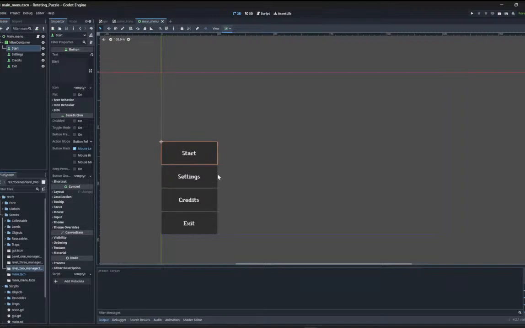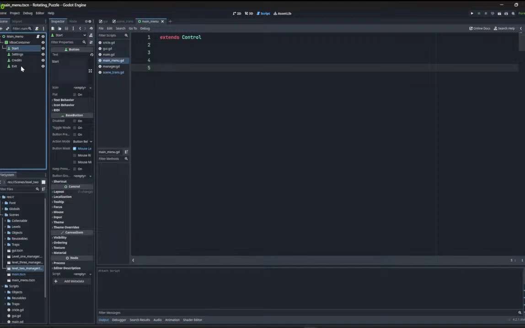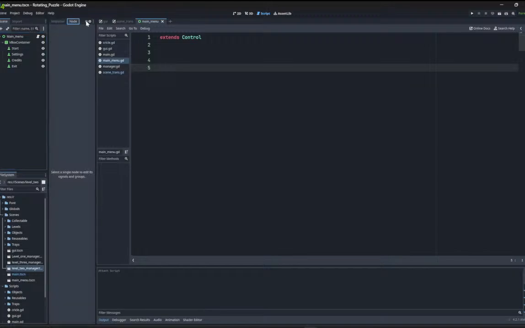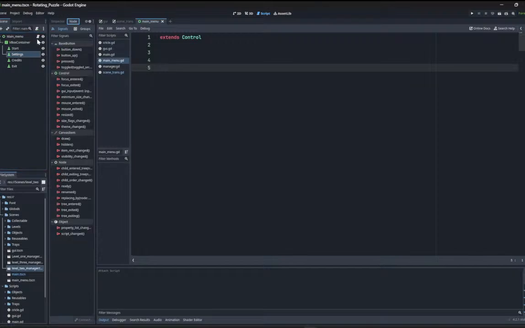If you press this, it goes to start, settings, credits, exit. It's as simple as this. And then I'm going to connect these buttons. The buttons each have their own properties that you can use.